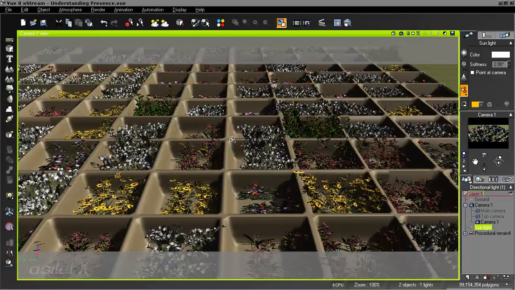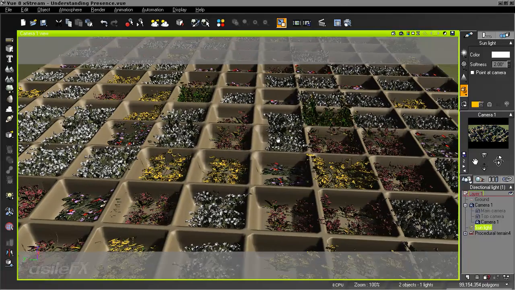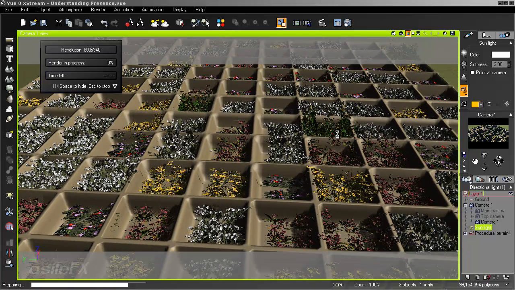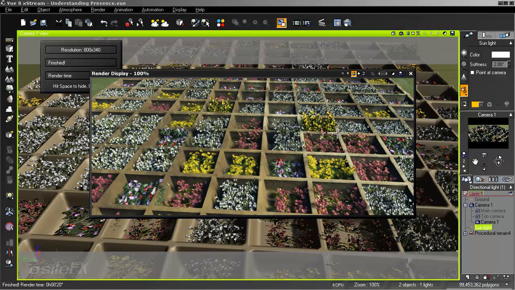I'm just using a sand material for the wood, so it's not going to look exactly like wood, but I'll go ahead and render this out. You can take a look. So you can see in each one of the sections we have a different flower type for the most part. I would need to do a little more variation, which I'll be showing, adding more species and then being able to get rid of a lot of these white similar blocks showing up.